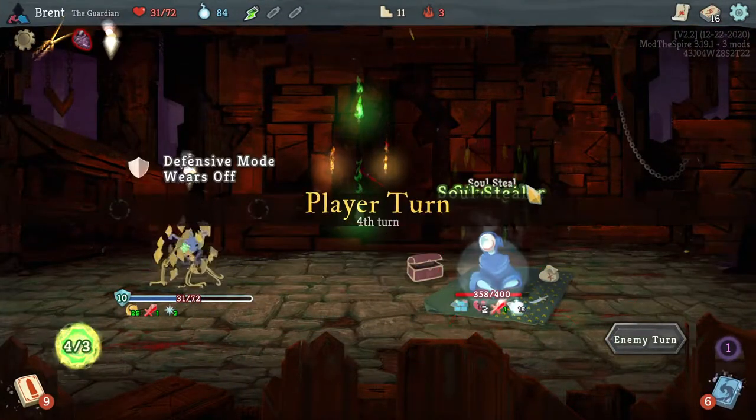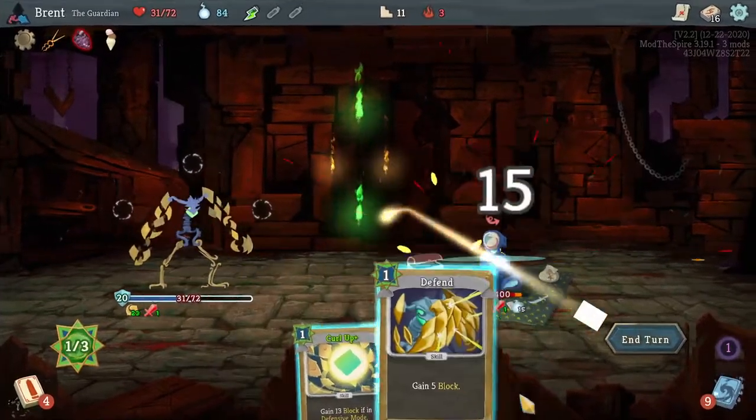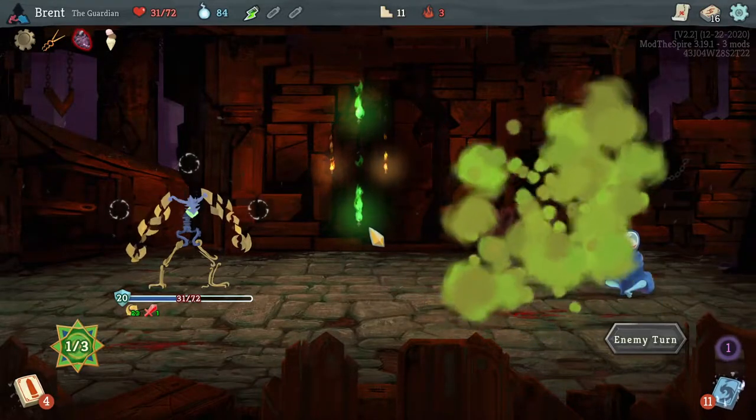Oh, we can remove pain here. Yeah, money left over. A little bit of punches on them. Yeah, not bad. 77. Right.